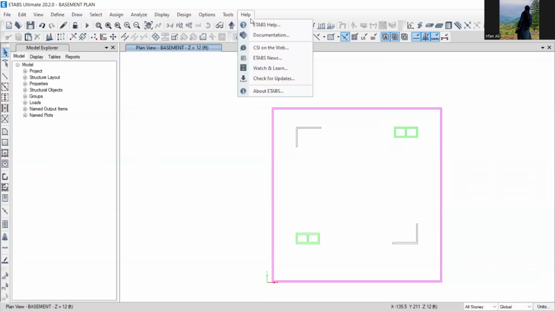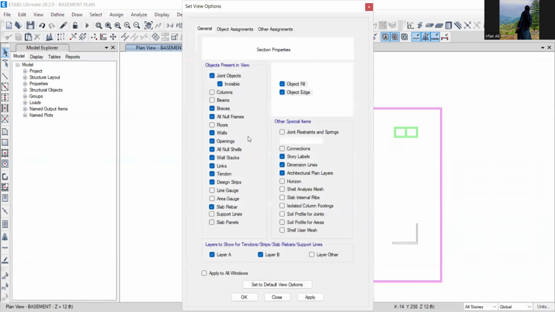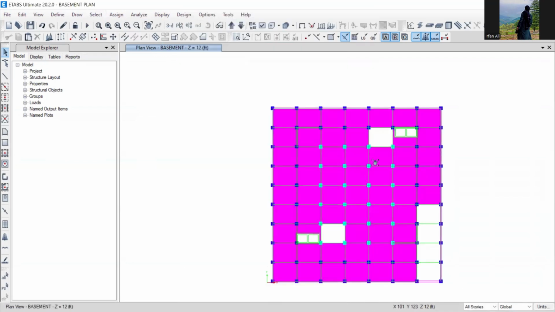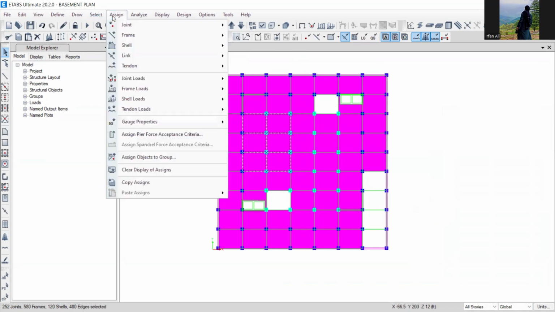Now select floor types, or you can select it manually by selecting all the floors. For example, you can select it like this, and you can change the slab thicknesses by assigning the different slab properties.